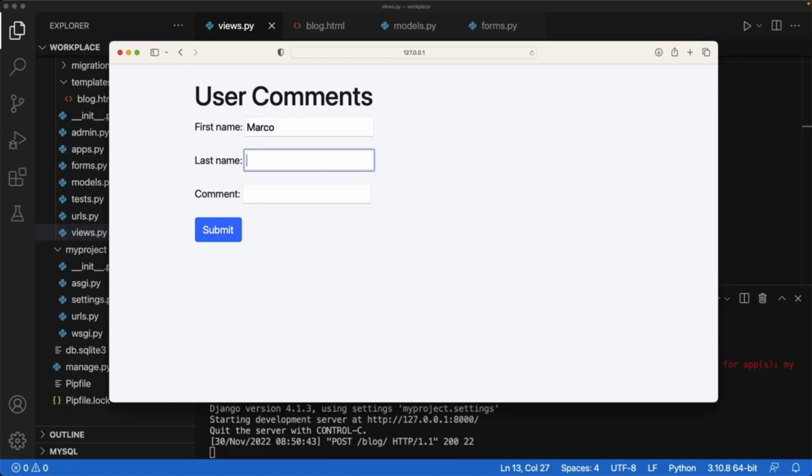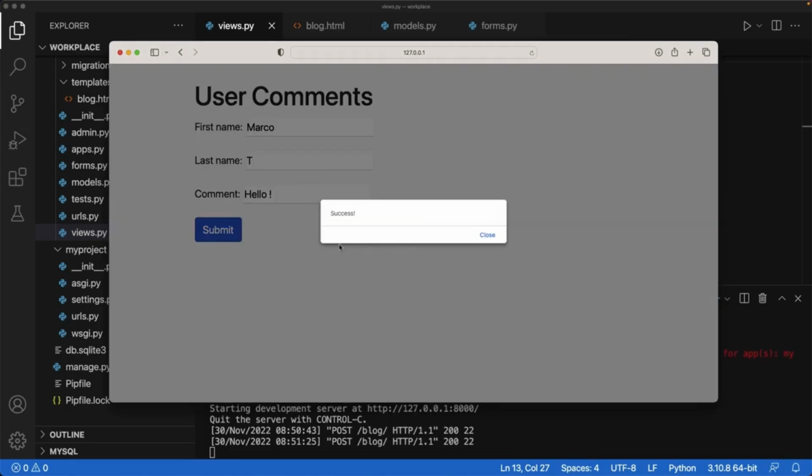The couple of entries you have added will be updated in a table called My App User Comments inside the book DB MySQL database. And that's it. Now you know how JavaScript, with the help of functionalities such as Fetch API and Event Handler, can be used for updating form data without refreshing web pages inside a Django project.